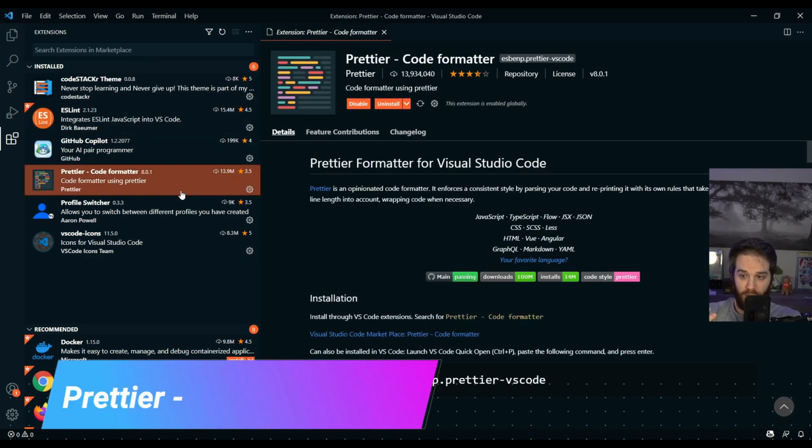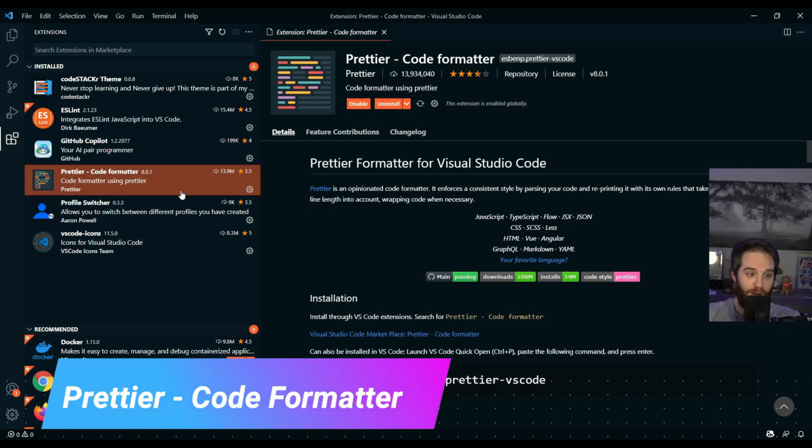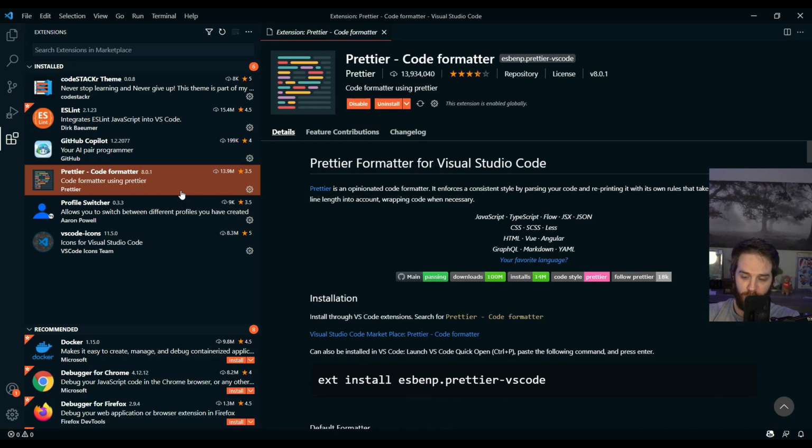Then we have Prettier, and the only reason I use this, it's very opinionated. Some people love it, some people don't, but I use Prettier because I believe that my video tutorials should always be the same format, and Prettier makes it easy for me to just format all the code and know that you're always going to get the same standard from me. And I really like the way that Prettier handles certain things, and it always looks really well formatted, easy to follow, and it makes it easy for you.